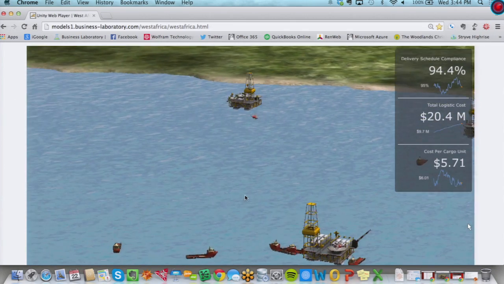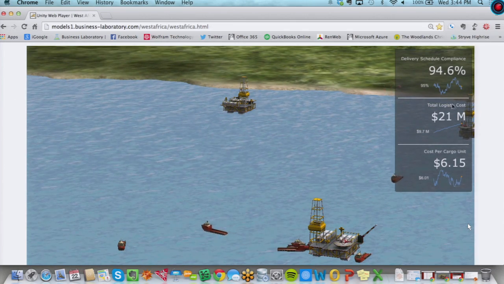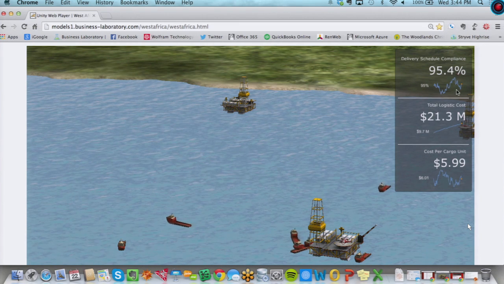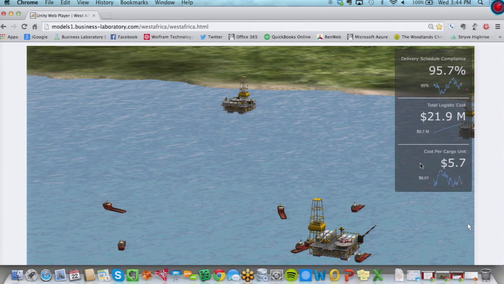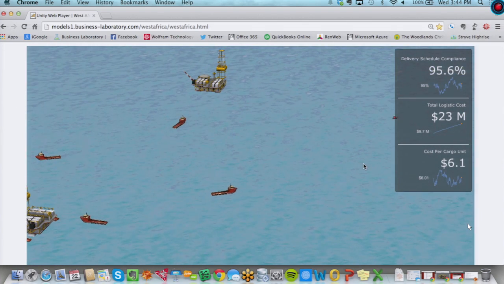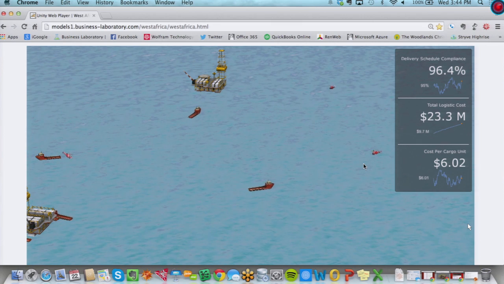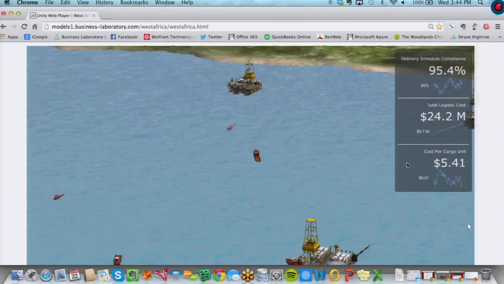And we're keeping track over here on the right-hand side. Remember the spark lines? These are the spark lines that are being sent over from Mathematica to Unity to then display on the heads-up display. This is another wonderful aspect of game engines: you can overlay these heads-up displays and show all kinds of metrics about what's going on.